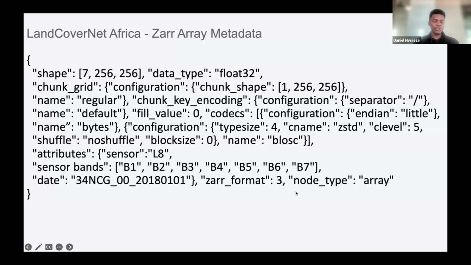So this way you don't need to try to figure out what is in the data. All you need to do is check the metadata, and you can know, okay, these are the sensor bands I'm working with, this is the sensor I'm working with, this is the date time, etc. Which is very good of Zarr.